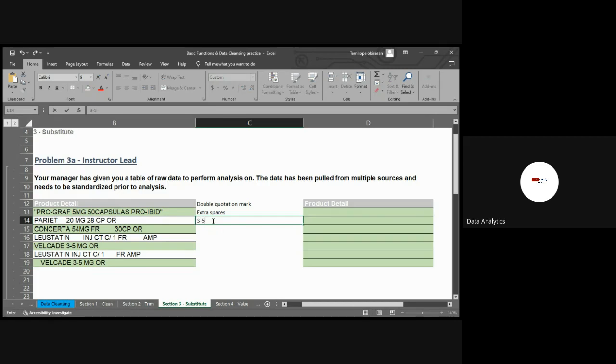So you feel it's not meant to be like that? It's supposed to be like around maybe 35 milligram. Looking at the milligrams that are there, we have 5 milligram, 20 milligram, 54 milligram, so I just feel that 3 to 5 milligrams is not supposed to be there. Yes, you're absolutely correct.